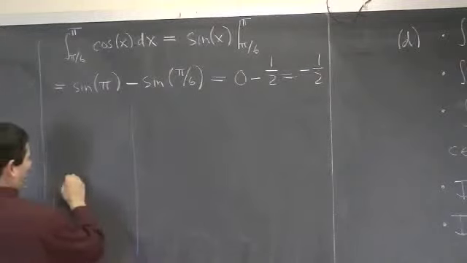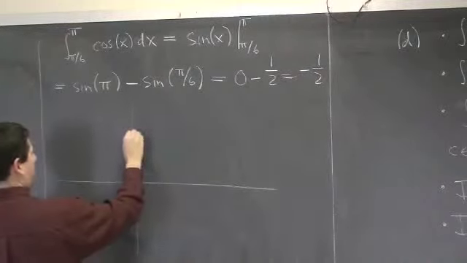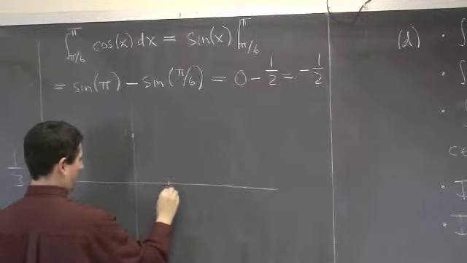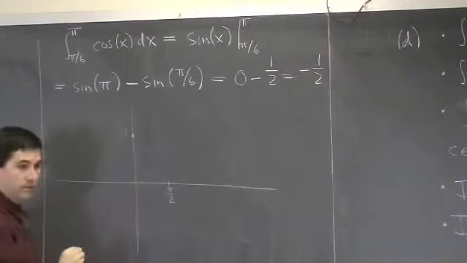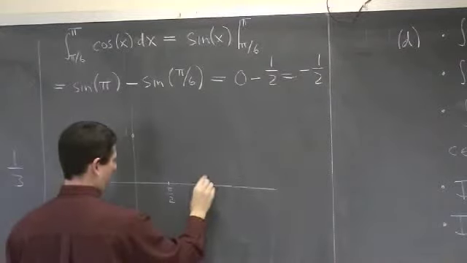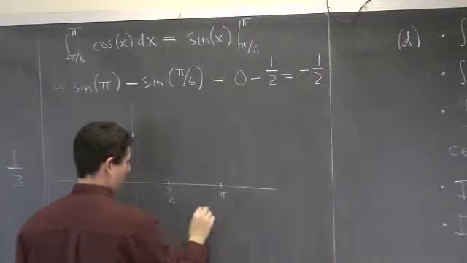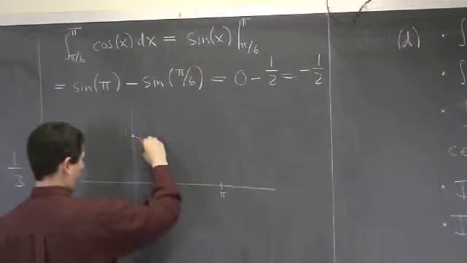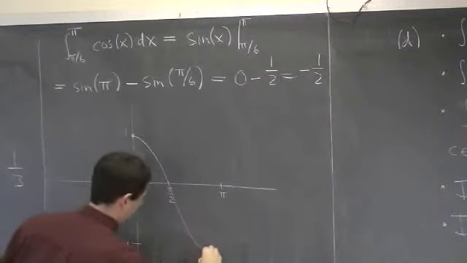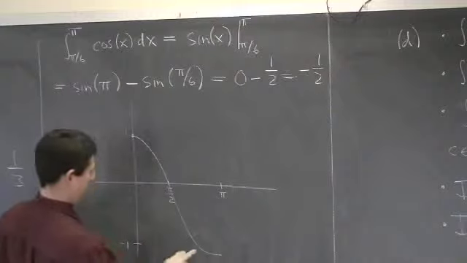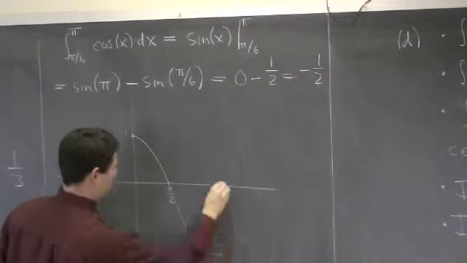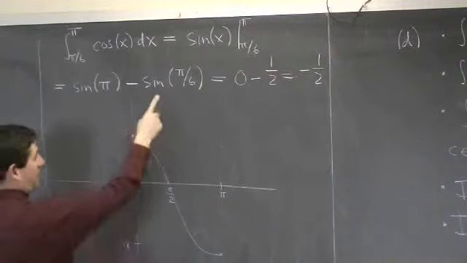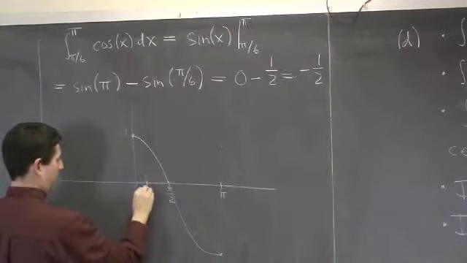Okay, so remember at 0, cosine starts up here at 1. Okay, and where does it hit 0? Pi over 2, right? It's going to shoot down. And then at pi, it's going to hit minus 1. So it's going to go down. Oh, that should be the bottom, right? Okay, and what about pi over 6? That's supposed to be in here somewhere, so it should be about a third of the way over.